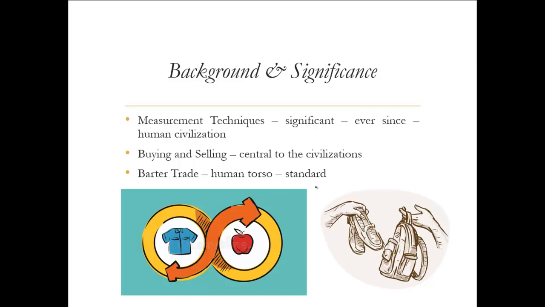But why we are studying this as a course is not just about these small things in terms of exchange. We'll know later why, as an engineering course, it's not just about buying and selling, it's about various important things that are central to the current industrial civilization, or we can say the industrial revolution, that we are witnessing. So why measurements and instrumentation has been converted into a course, or engineering science.